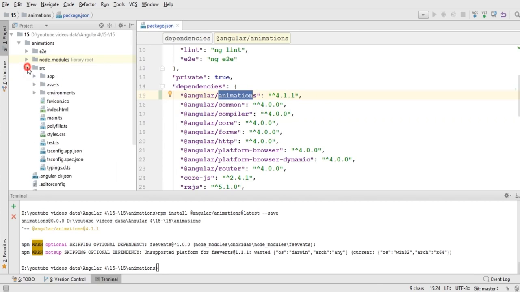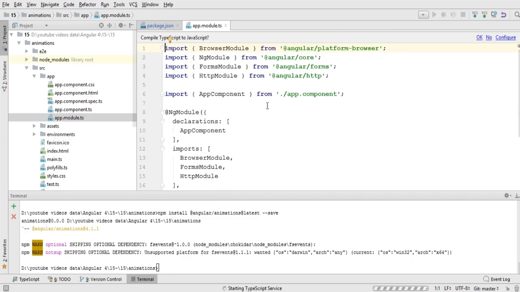So now let's go to our source app, and first of all open up the app.module.ts file. So we can see that we have imported a few other core libraries. In Angular 4 we have a separate library from which we need to import our animations. So for that I will write import.